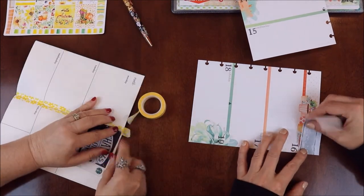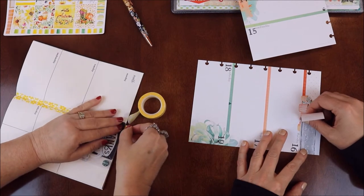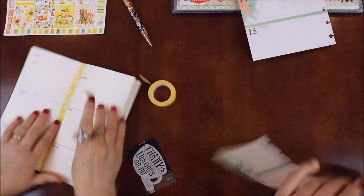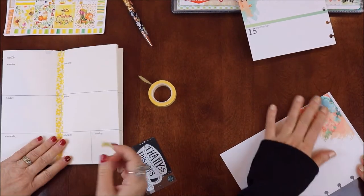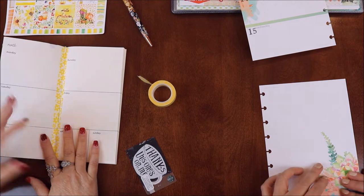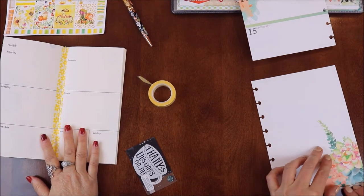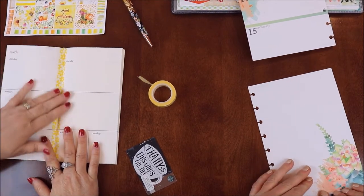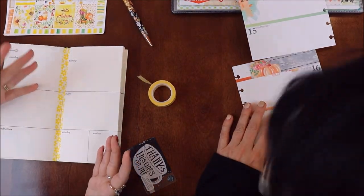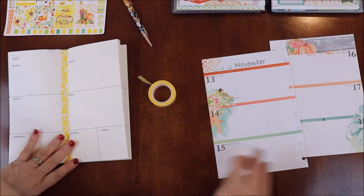At the Stampin' Up! Event, it was fun. It was so much fun. I have had a blast. Oh, I should have brought some stickers down. And I had some funny looks from people when I would talk. They just kept telling me I had an accent. I'm going, do I have an accent? I don't hear it.